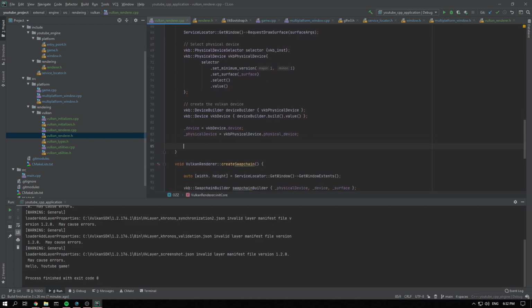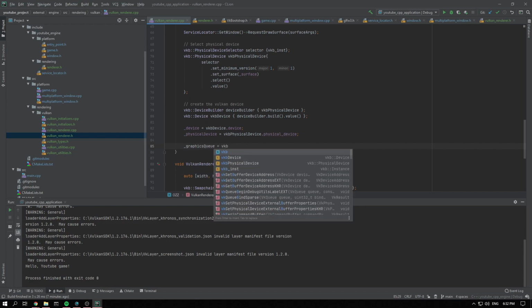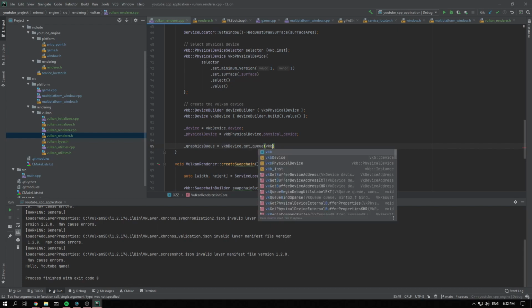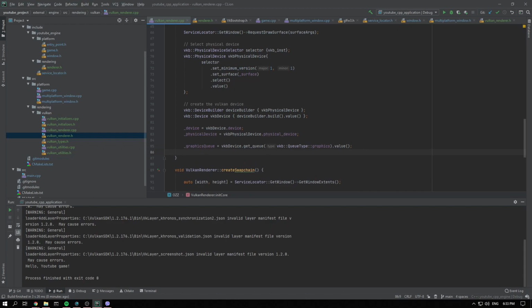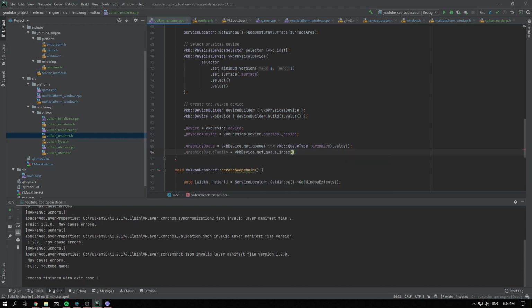So at this point, we already have the graphics queue and the graphics queue family. So we do graphics queue equal vkb device.get queue, and then we do vkb queue type graphics, and then dot value. And we will grab our graphics queue family equal vkb device dot get queue index vkb queue type graphics dot value.